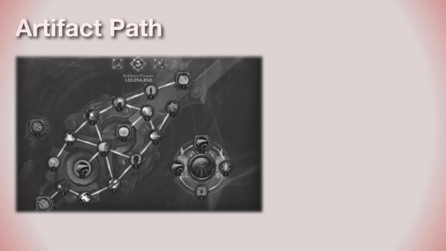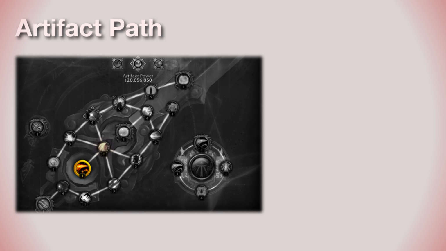Artifact Path. The order you want to get your base artifact traits are Phoenix Flames, Wings of Flame, Cauterizing Blink, Pyroclasmic Paranoia, Fire at Will, Pyretic Incantation, Great Balls of Fire, Big Mouth, Ever Burning Consumption, Phoenix Reborn, Burning Gaze, Reignition Overdrive, Blast Furnace, Aftershocks, Blue Flame Special, Scorched Earth, Molten Skin, Empowered Spellblade.